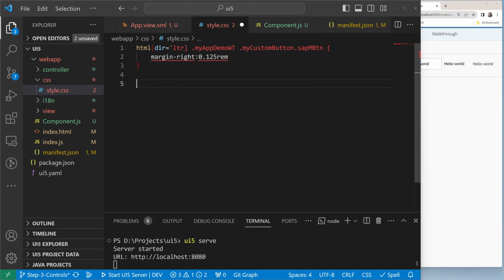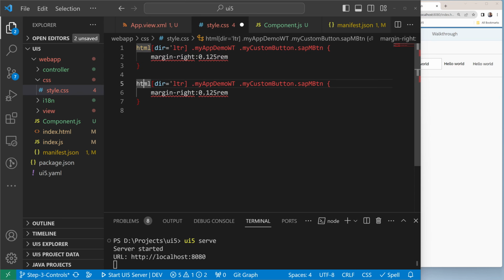Now again I can just copy from here and paste here, that is HTML dir. The first one is for the right and the other is for the left.